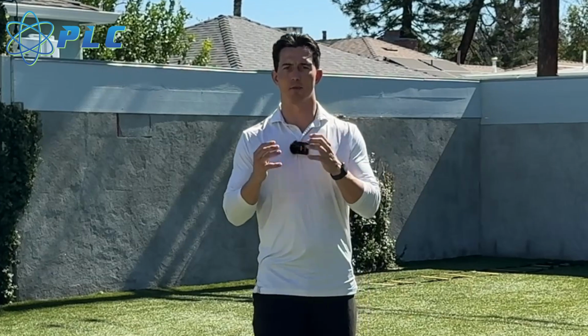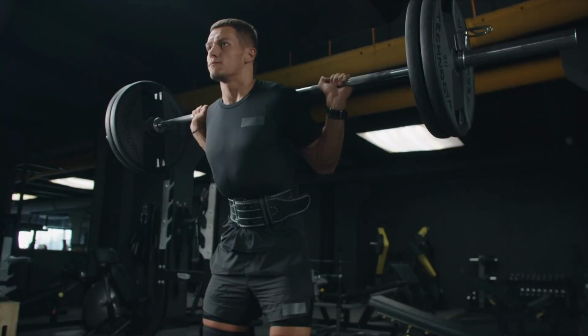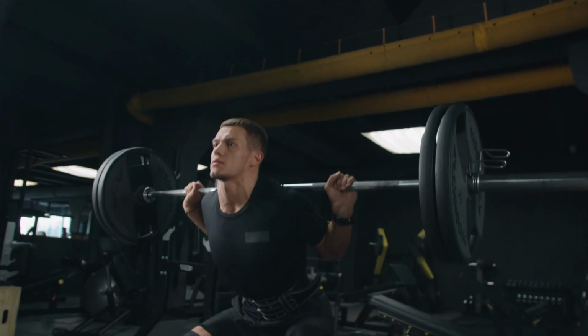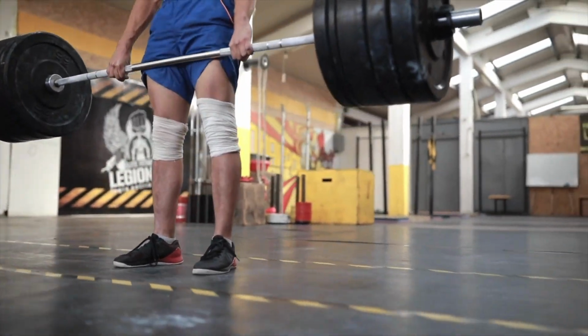And the common mistake that people make when it comes to training or developing their sprinting speed is they spend a lot of time in the weight room instead of really concentrating on the push when sprinting. And the reason I say you don't need to spend a lot more time in the gym is because we see a lot of athletes that are super strong in the gym, able to put up ridiculous numbers when squatting or deadlifting or bench pressing or whatever, but are not able to run fast on the field or on the track.